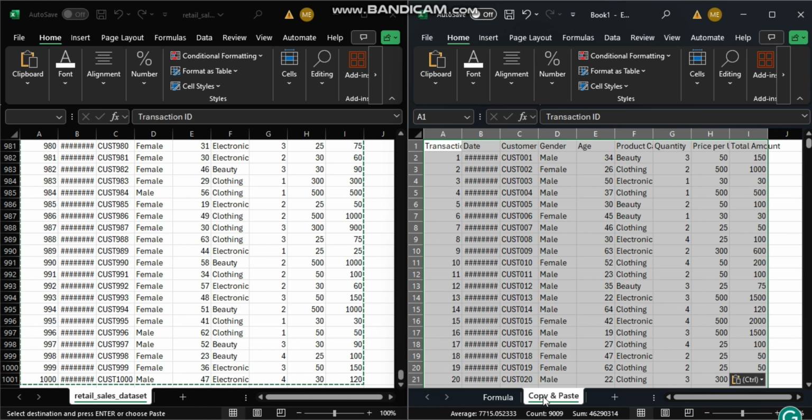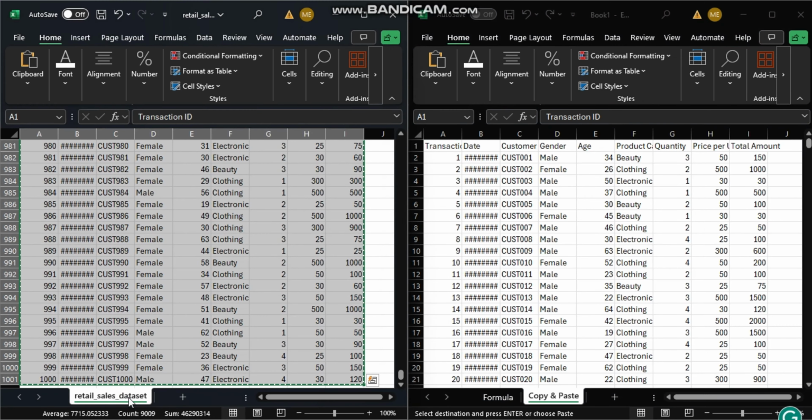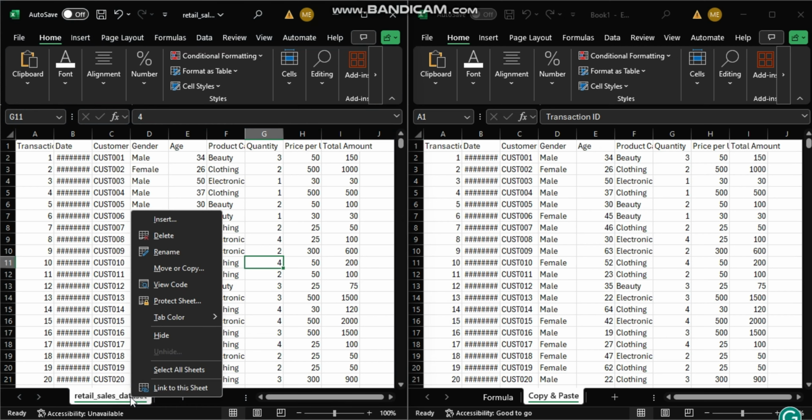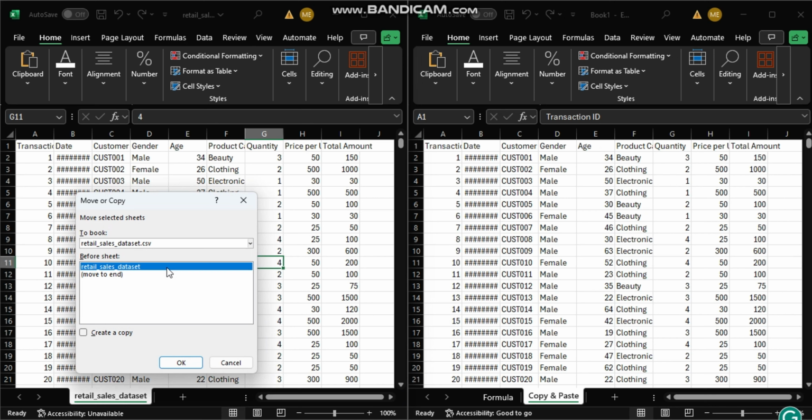Now the last option is to go to this. Let me escape. Now, while hovering over the name of the original worksheet there, right click it, and then move to this part, move or copy, click it. You can move this sheet to a new workbook. You can move it within the same workbook, or you can go to an already created workbook.